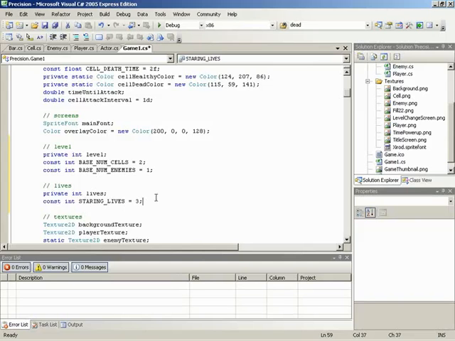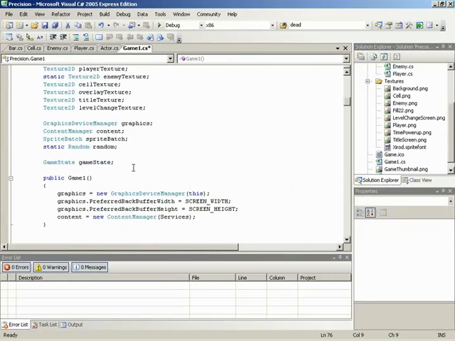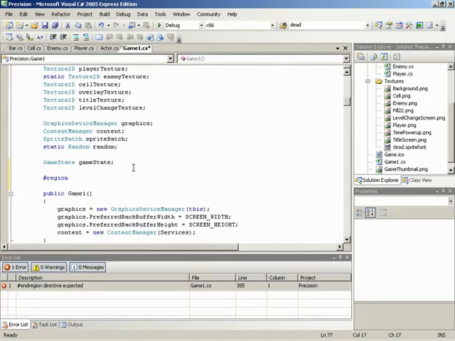Alright, now we can take a look at the 2 properties, because we have a base number of cells and enemies and a level, but we need to turn that information into a final level cell count and level enemy count. So we'll jump in just before the constructor, and I'm going to drop down a region since I'm going to set these up as properties. Now these are going to be private properties. I'm going to make them private since they're only integral to the inner workings of the game itself and don't need to be accessed outside. So I'll make this region for private properties.